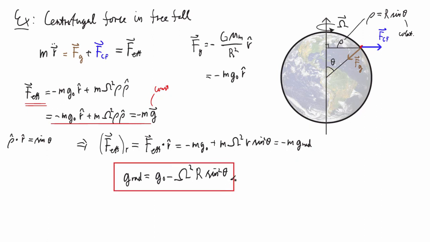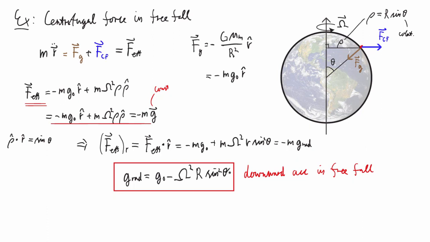So this is the magnitude of the effective g in the downward direction towards the center of the Earth. Now note that we can't really tell the difference between this effective radial acceleration and the acceleration due to gravity. The reason is that the centrifugal part of the force is simply proportional to the mass, just like the actual gravitational force, and it just bundles together as a single object that actually determines the rate at which an object accelerates downward. So this is the downward acceleration in free fall.